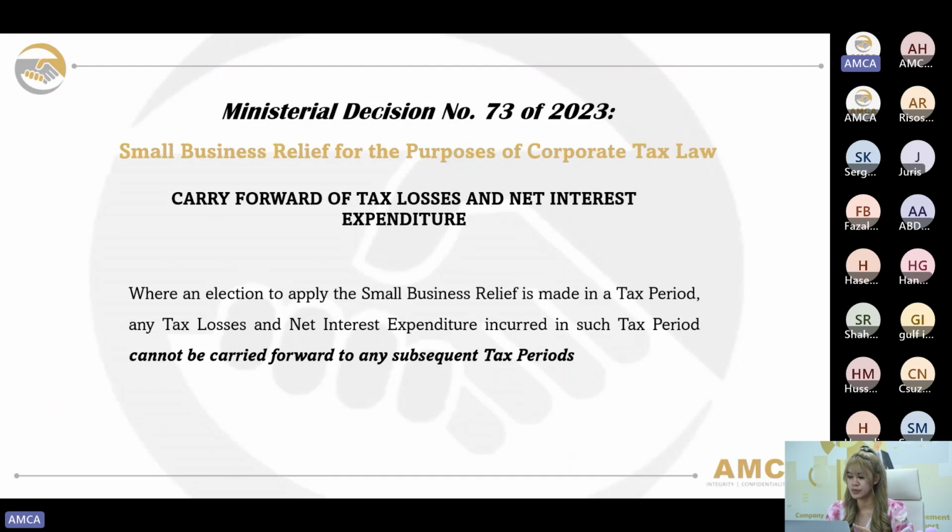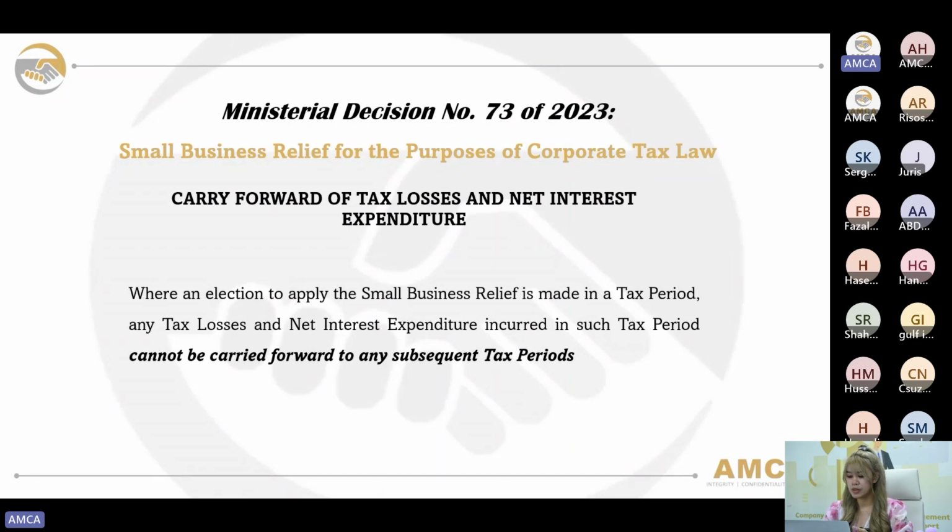But then it's going to be subject to certain conditions of Article 37 of the Corporate Tax Law, wherein they have mentioned that the amount of tax losses used to reduce the taxable income for any subsequent tax period cannot exceed 75% of that taxable income. Further, a taxable person cannot claim tax loss relief for losses incurred before the date of commencement of corporate tax, losses incurred before a person becomes a taxable person, and losses incurred from an asset or activity the income of which is already exempt or otherwise not taken into account under this decree.